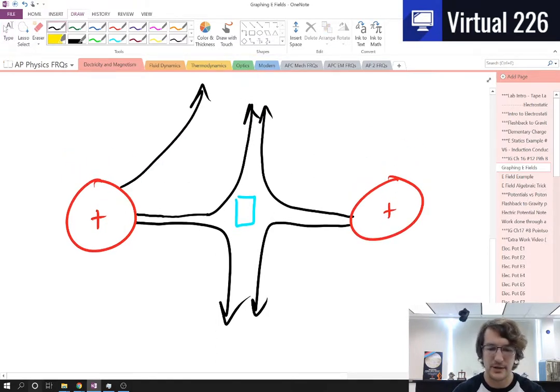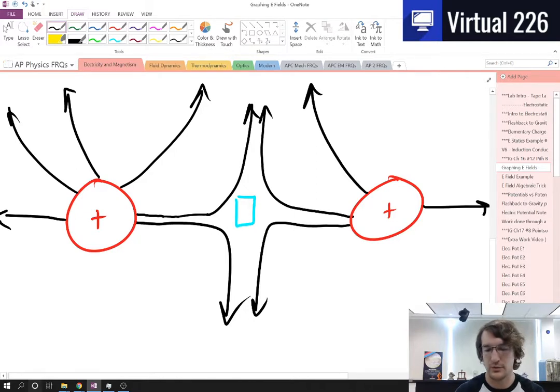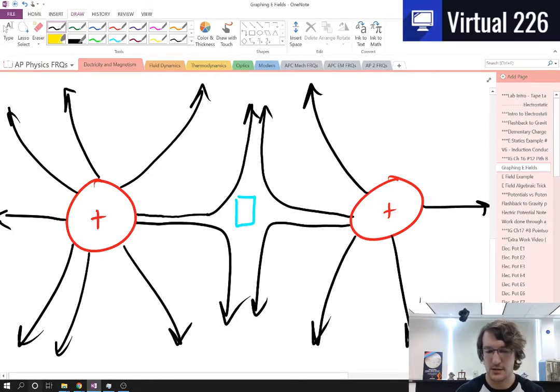Okay. Now if we finish out our diagram here for this positive set, we'd get something going like this, and then going out like this. This would want to be pushed up, but also be pushed away from the right charge, so it'd be doing something like that. And we could just swing. This goes directly left, and this one goes directly right. And then we mirror this on the other side, drawing as best as I can to get the idea.